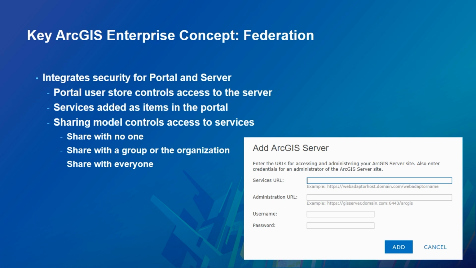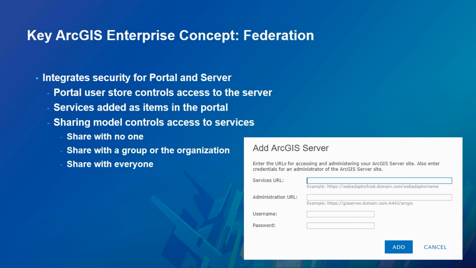The user that federates the server is going to own all the existing services, but whoever is publishing any new services is going to own any services that they publish. The sharing model controls access to services. By default, a service is shared with nobody, meaning only the owner of the service or the person that published the service can access the service.